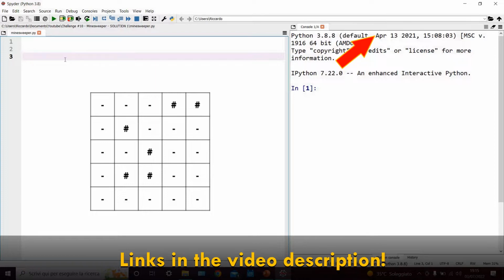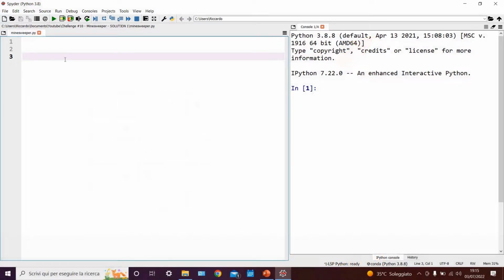For all of you who have attempted the challenge, today I will show you my solution. We will split the solution in two. First, we need to write a function which takes the grid along with the x and y coordinates of one of its cells. We can write def check_adjacent, and we can give it grid, xval and yval.